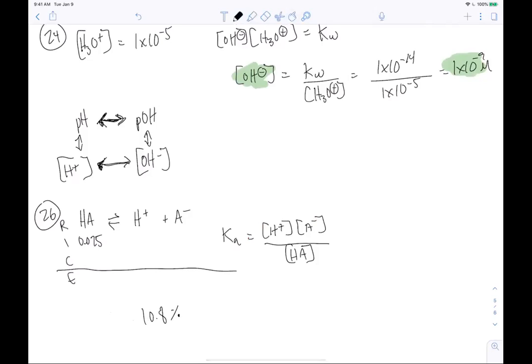So 10.8% ionization. Percent ionization gives you a pretty straightforward handle on what the equilibrium concentrations are going to be, because it basically tells you at equilibrium 10.8% of this is going to be dissociated. So that means that you can subtract away 10.8% from this, and that 10.8% doesn't disappear naturally. It appears over here on this side of the equation as protons and A minus.